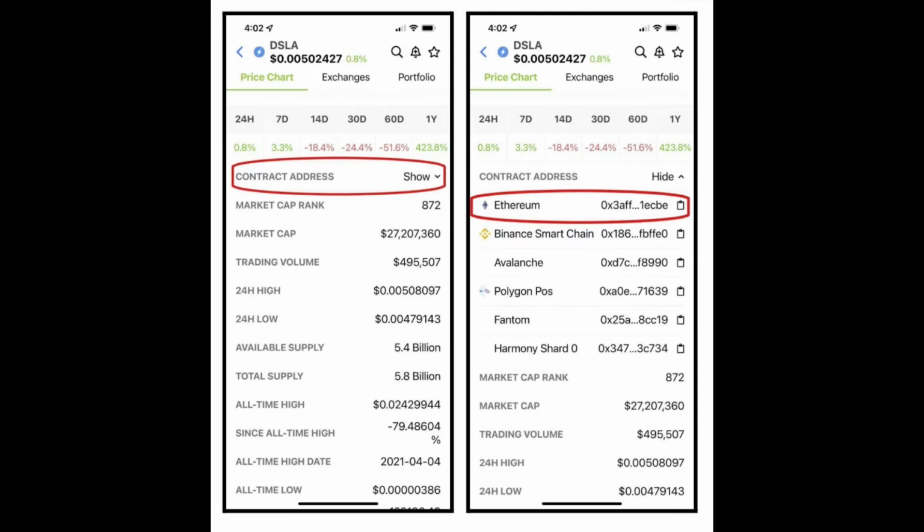It's very, very important that when you're adding these contract numbers, you look for the type of token. So it's either Ethereum, or Avalanche, or a Polygon network or a Harmony network. Some of these tokens have been around for a while now, and you can buy them on those different networks, which is kind of neat, because back in the day when I first bought this DSLA, the only network it was on was Ethereum. If I could turn around now and buy it on a different network, I'd probably save myself a couple hundred dollars on my transaction fee.